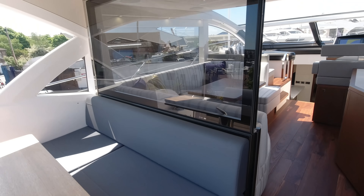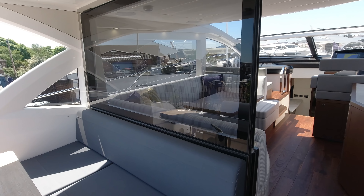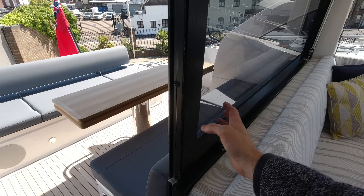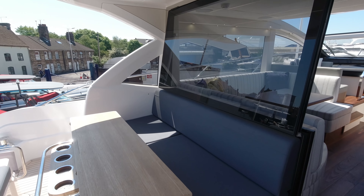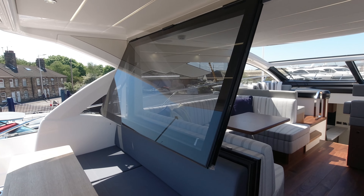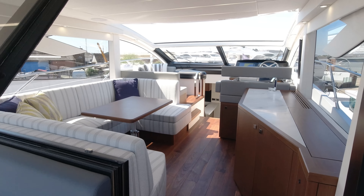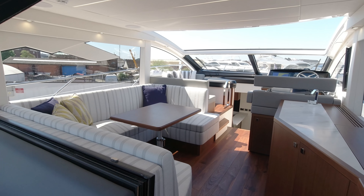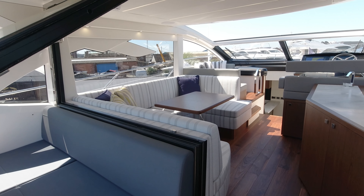Heading back inside — it's worth pointing out this large expanse of glass window. Normally you'd have either an open cockpit boat or a closed boat with patio doors, but now with two little catches on the inside you can open them and the whole window retracts up into the roof. It creates a very open feel throughout the boat. In northern climates you put the heating on with that door shut for a warm homely feel, but out in the Med you can open it up for ventilation with everybody spread about — plenty of seating throughout.